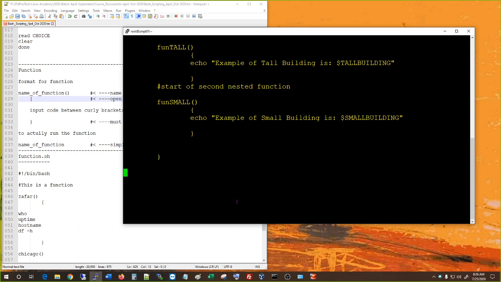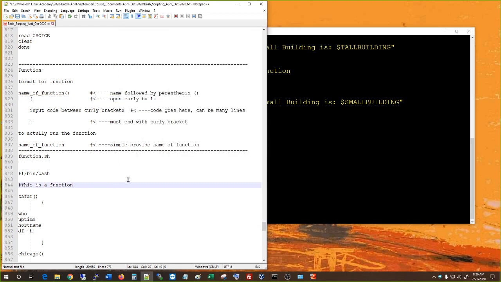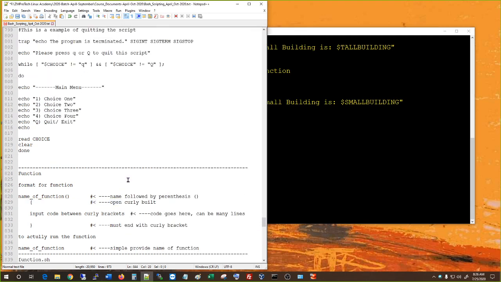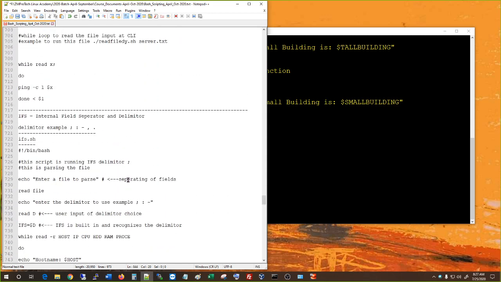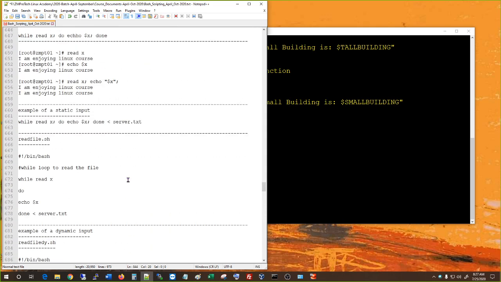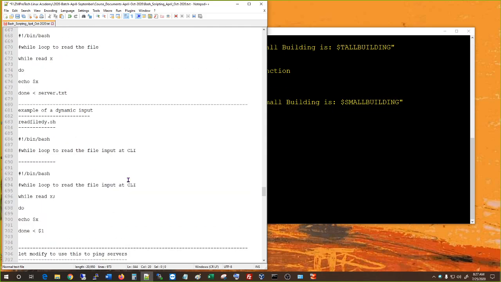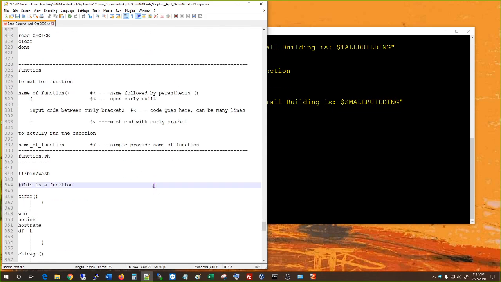Let me show you in this example where we did that. To actually run the function, you have to give the name of the function over here.